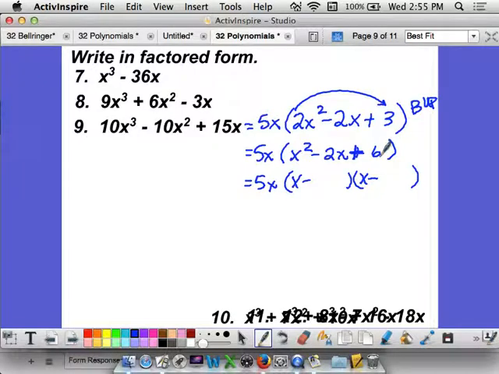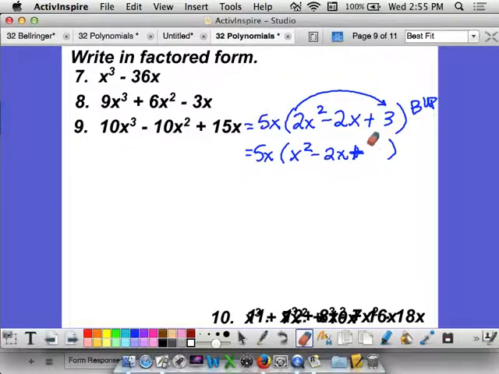Now what are factors of 6 that add and give me 2? In this case, there are no factors that add and give me 2. So I'm not going to be able to use bottoms up with this method. So here, I'm going to try that because it's probably the easiest method to use. So I'm going to erase this part here.